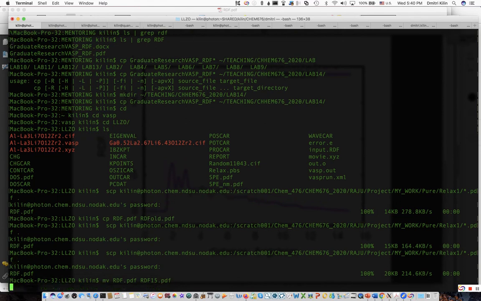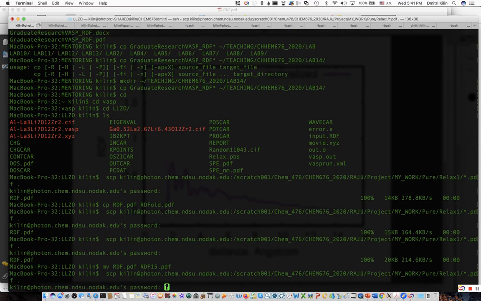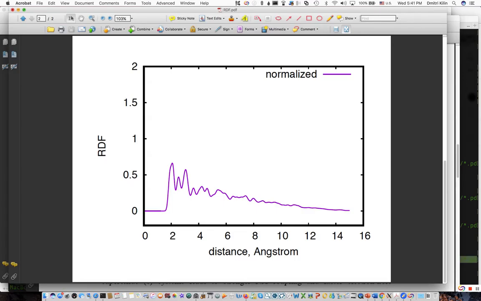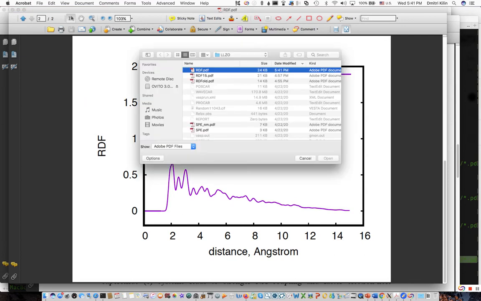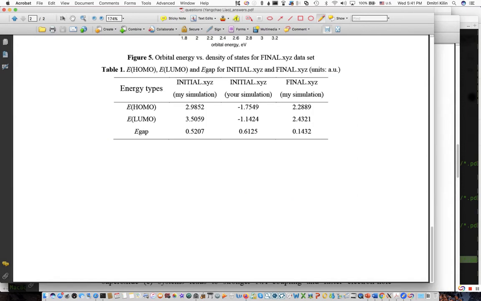I'm renaming the old version, and then copying this RDF.pdf from the proxy server, from the Scratch directory, everything into here. So this was the previous one, and I'm going to open the one that was just recently updated. This one. Open.